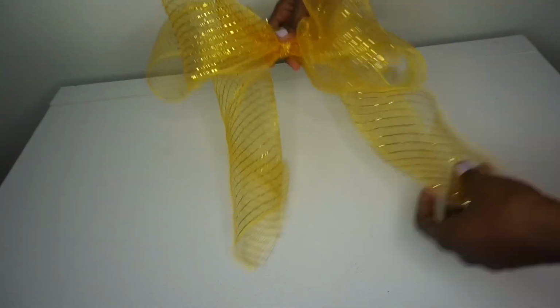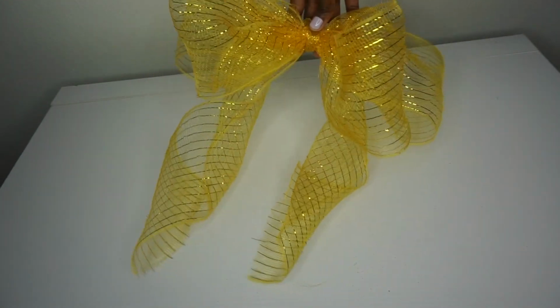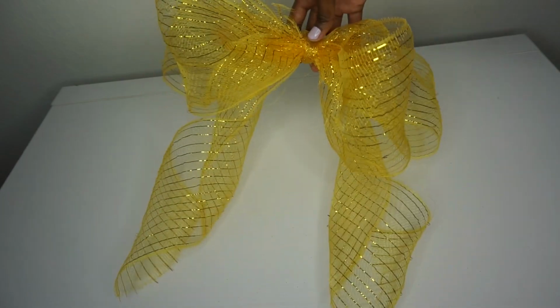Right, so this is what the final product looks like. And I kind of just tugged on the mesh a little bit just to make the tails nice and cute and long. You don't have to do this if you prefer not to, but I think that's just so cute and adorable. If you want to keep them kind of straight, you can do that as well.